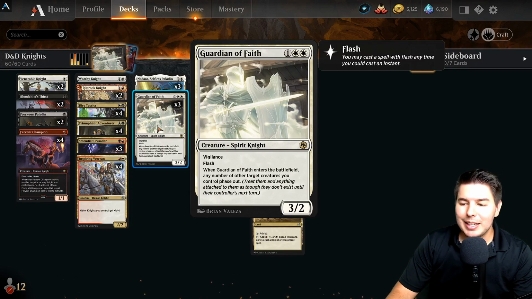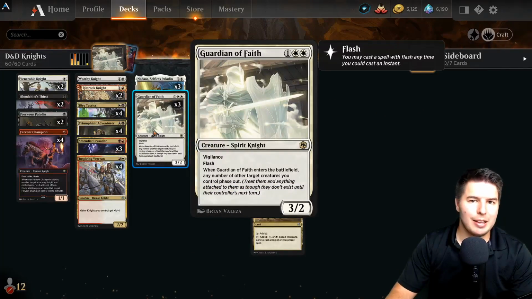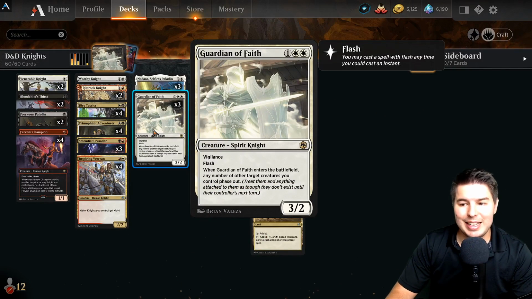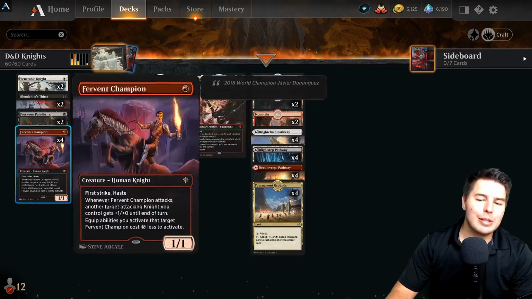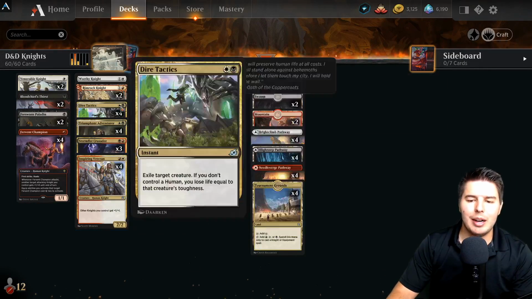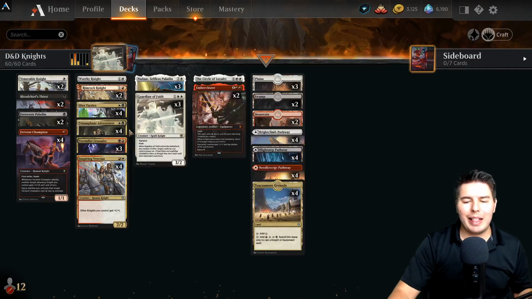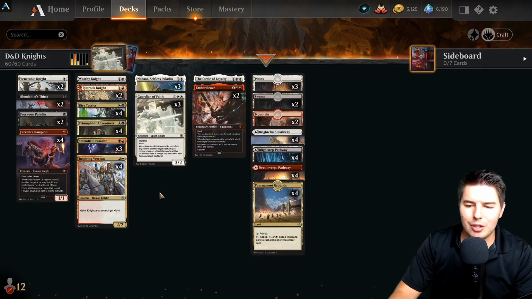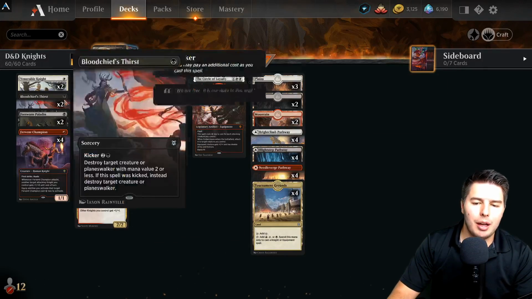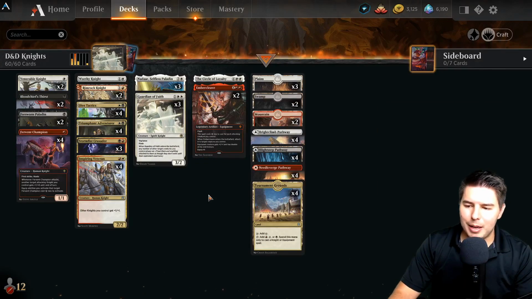And I think actually one of the main reasons is we can probably win now with this deck, even against things like Ultimatum. And so I'm really excited to see how well this does for us. We still have the main cards in here: Venerable Knight, Fervent Champion, Inspiring Veteran, Rimrock Knight, One Worthy Knight. I'm bringing a lot of one-ofs in here to kind of see what I like better. Stormfist Crusader for the card draw, Dire Tactics for removal, Bloodchief Thirst for more removal there, and then Embercleave, of course, on the top end.